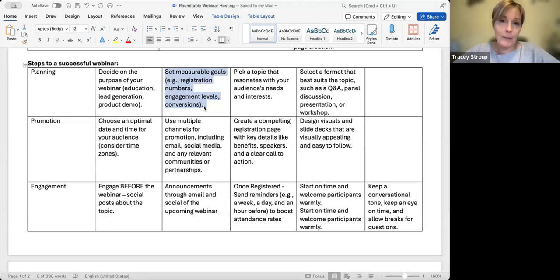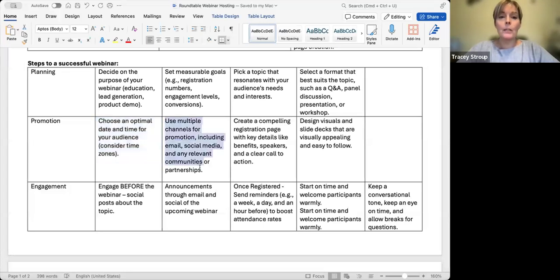It also depends heavily on time. So when we're talking about promotion, you have to choose a time and date that will be considerate for your audience. We deal with multiple time zones here, even international time zones. It's hard to nail down a time. It usually comes down to my availability, which isn't always great for everybody else. I mean, 12 Eastern is 9 o'clock Pacific. So people are just getting started into their day. It may not be an opportune time for them to come and engage.